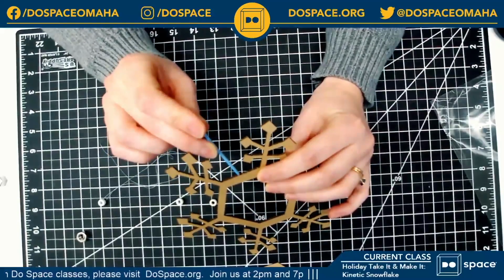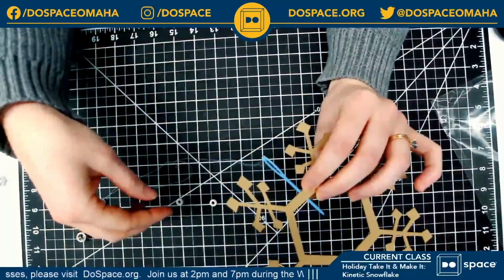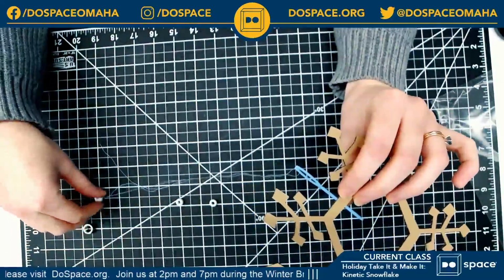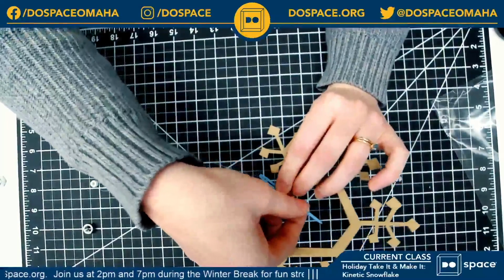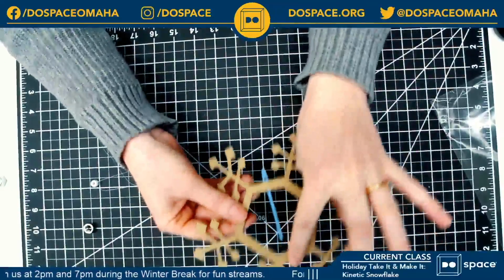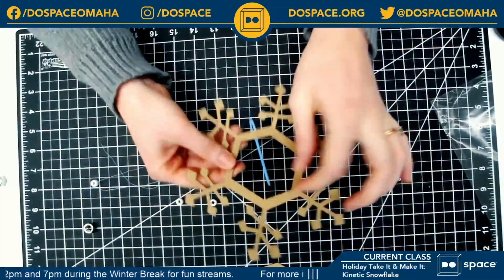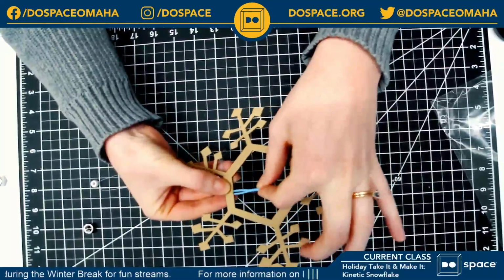So I'm going to find mine, and what you're going to do is just push through, and then pull through, not both sides. You're not going to go through the next side over. You're just going to go through the one side that you just went through.